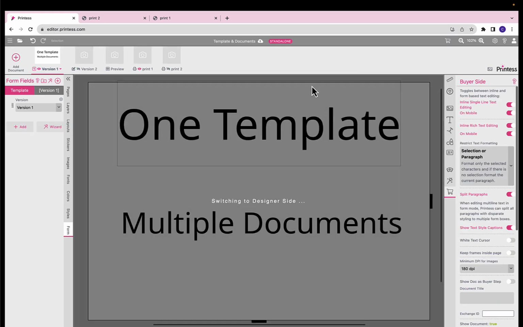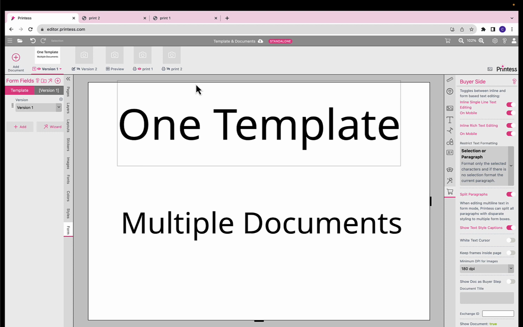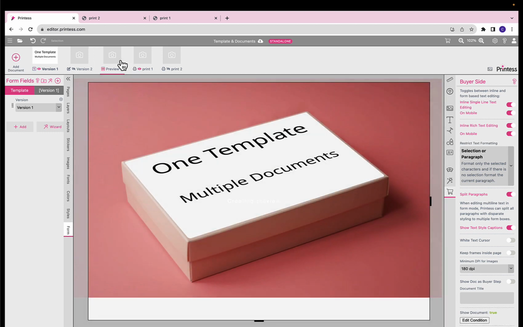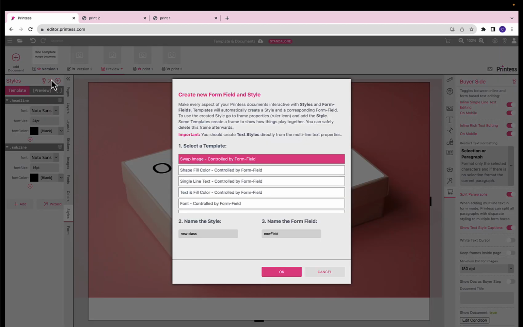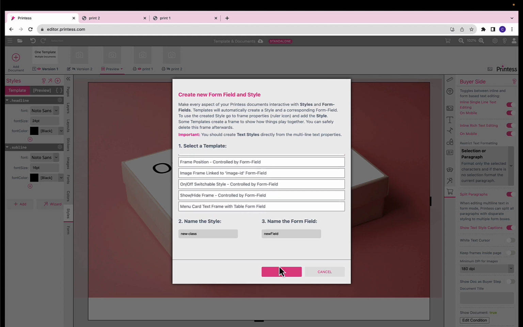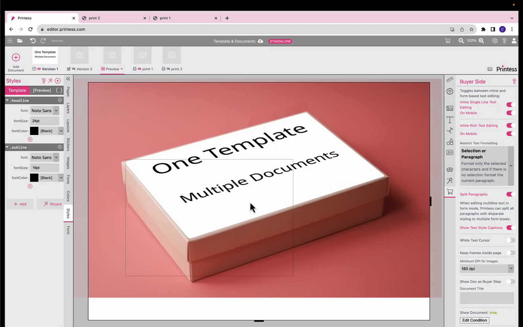Of course, we could do the same thing now with the preview document, because we can copy it, preview 1, preview 2, and have that. But to show you another technique, I will use form field and styles now. So what I will do is I want to actually toggle this document which is placed on the box depending directly on the form field value, which I can do by using a style. So there's a lot of interesting things about styles. You know that there's a style wizard here, which gives you a lot of presets to play around with, to learn about styles. But for the tutorial, I will do everything from scratch.